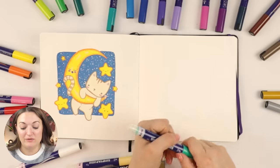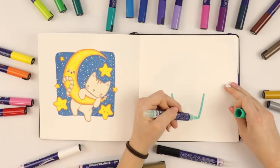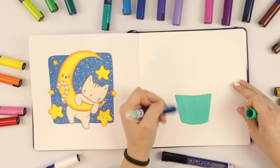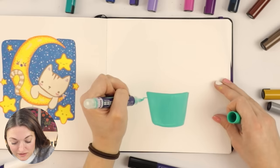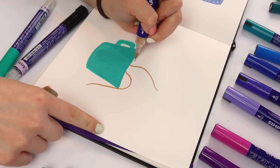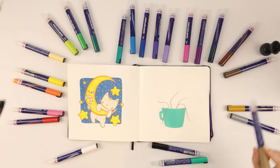For this one, it would be really fun to do some sort of flower pot — and a little handle because this is going to be a cute coffee mug. Has it been really cold where you are? Let me know. It has been freezing here in Ohio, but something I have been enjoying has been lots of tea and coffee lately — I've been doing cardamom chai lattes. What has been your cozy drink of choice? I'm going to do the plant now. Bear with me — it will change.